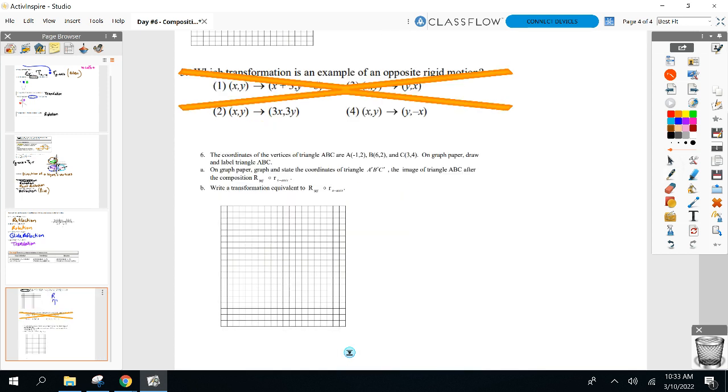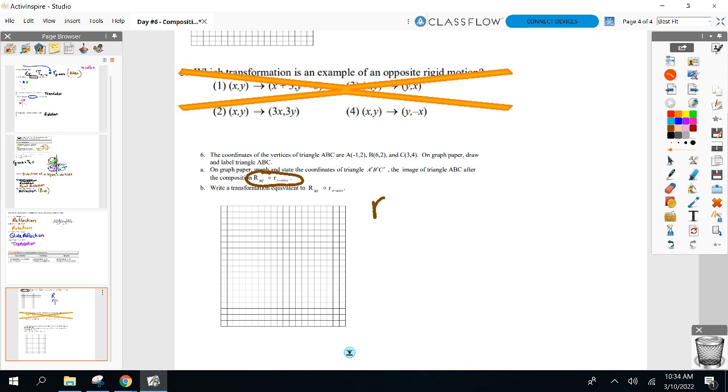And then finally, number 6. Same type of problem. You're going to do the composition I ask. And then here's what it says for part B. What transformation is equivalent to this? Again, give me 1. Instead of doing these 2, what could I have done in 1 move? Everyone good? And be specific. If you're going to write reflection, what line? If you're going to write rotation, how many degrees? So that's 6 part B. Instead of doing it in 2, what could you have done in 1?